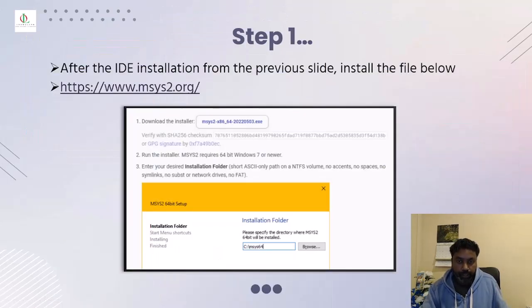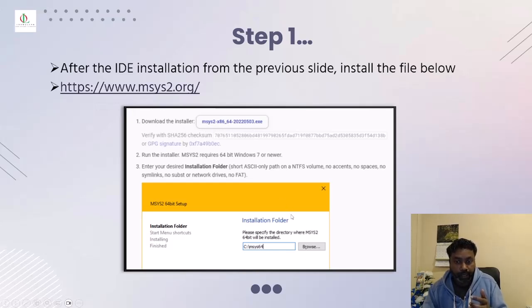Once you have downloaded it, the IDE is where you write the code and compile without errors. For that code to run without any problems within your host machine, that is your PC, you have to install msys2.org. So you have to hit on this installation link, and then look for msys2.